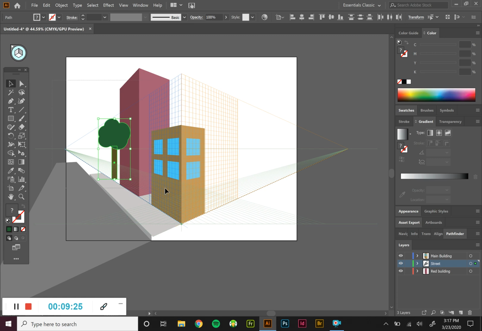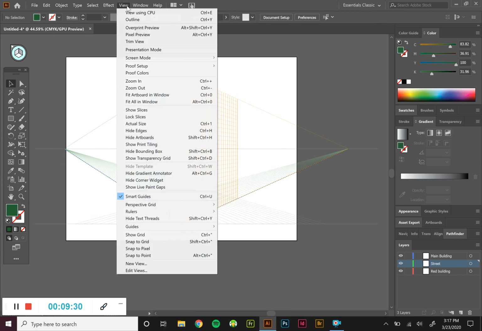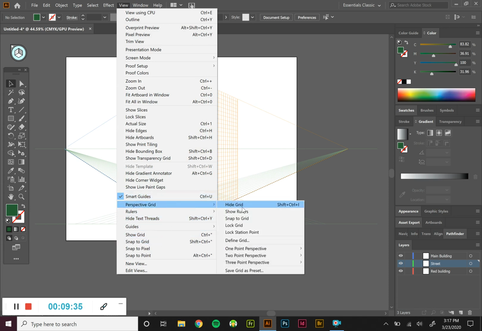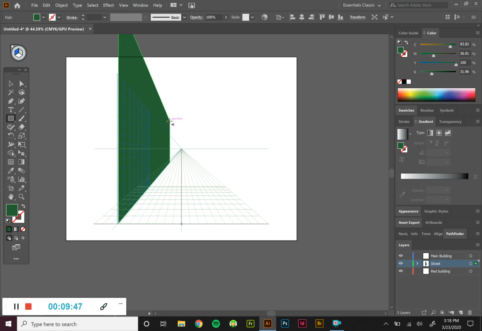I'm going to show you guys really quickly the 1-point perspective, because that's a little bit different if you're going to draw in that mode. So if I go to view, perspective grid, and then switch over to the 1-point perspective, I can draw on the left side of the room, and then I have the ability to slide over my plane to draw on the right side of the room or the right side of the street, whatever you're going to do.